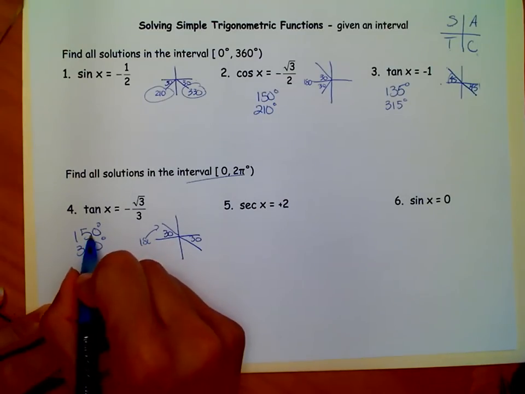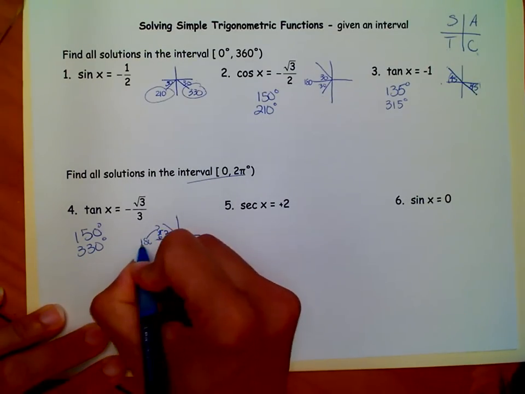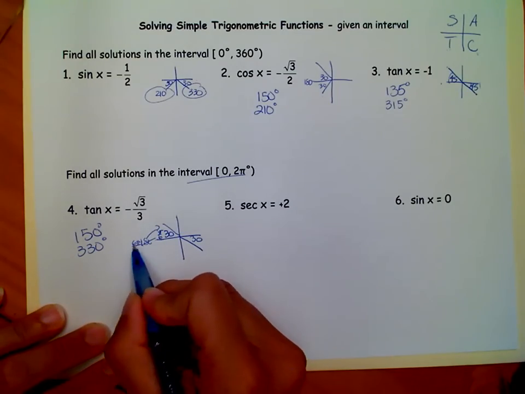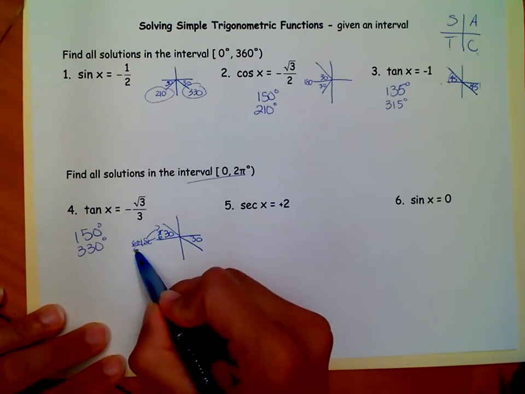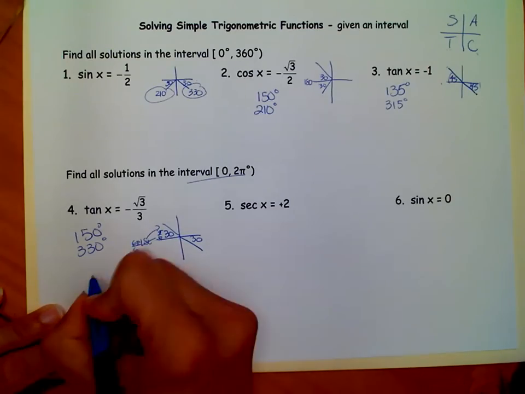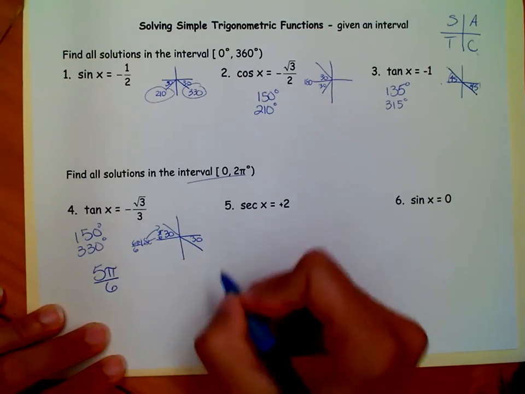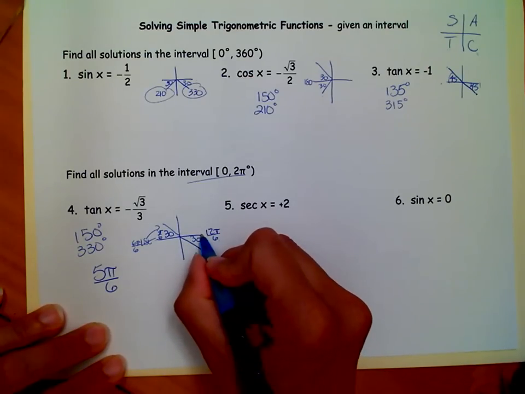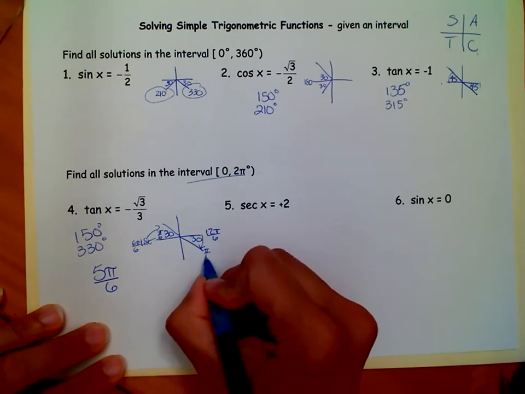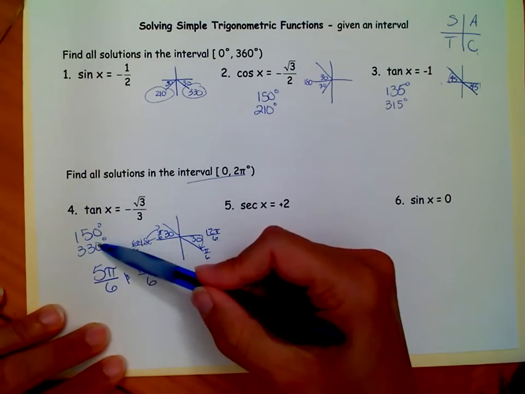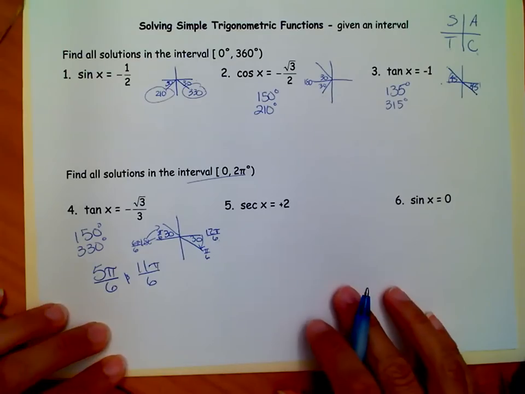Okay, so let's change this to pi over 6, and this would be 6 pi over 6. I like to, instead of just saying pi when I'm dealing with pi's over 6, to put 6 over 6. Well, 6 over 6 is 1, but it just helps, because if 6 over 6 is here and we have to subtract 1 over 6, then that leaves me 5 over 6. And same thing here, if this is 12 pi over 6, which is 2 pi, and I know I have to subtract or go down pi over 6, then I know I'm at 11 pi over 6. So those are the two answers, which are the same as these, but just in radians, because they asked us to do it in radians.